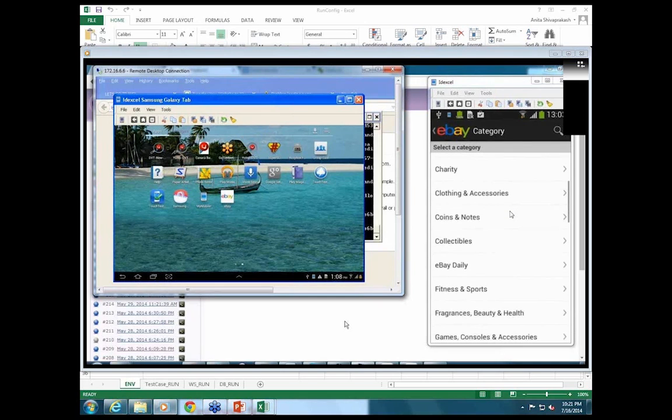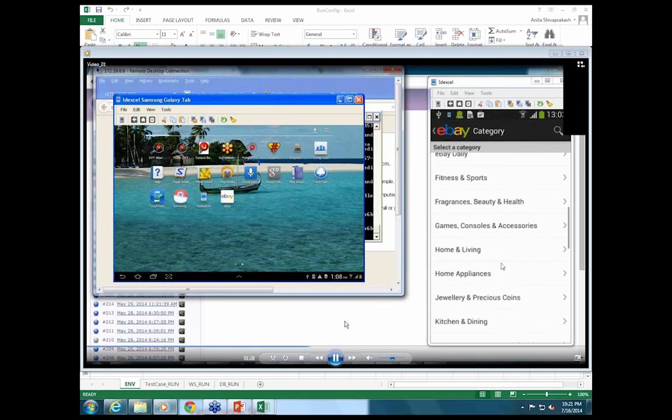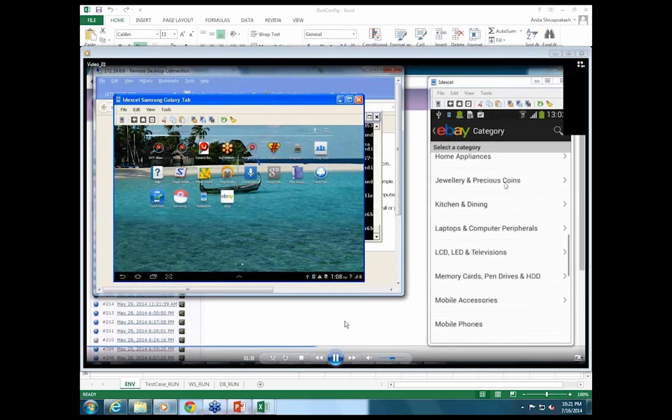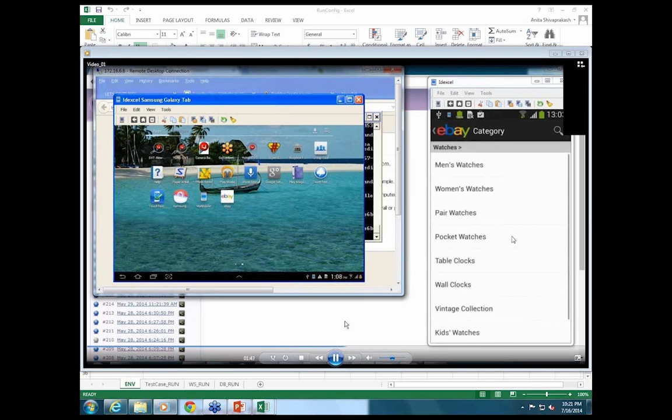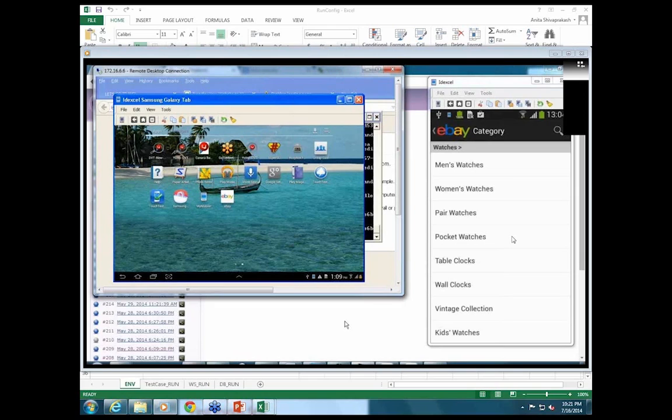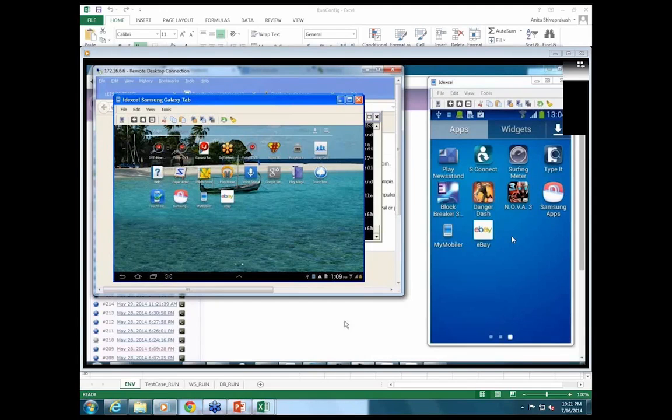It validates all these menu items as well as gestures, and it will also validate all the strings present. It can navigate, scroll down, scroll up, all those actions it can take care of. It can select, like we are selecting the main search. So we are exiting now. So this completes the test cases.